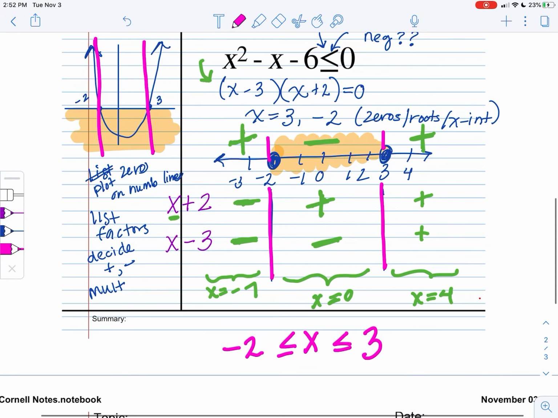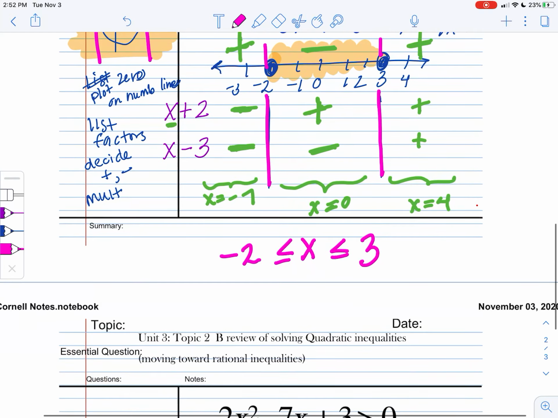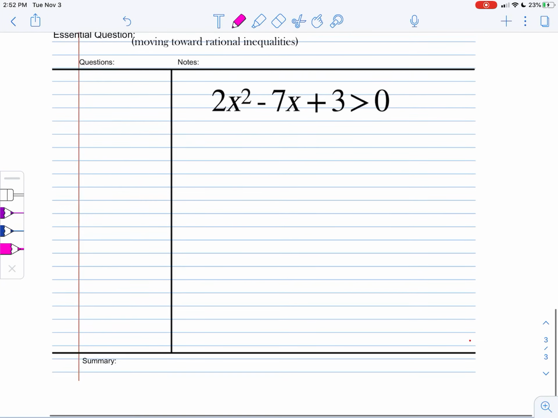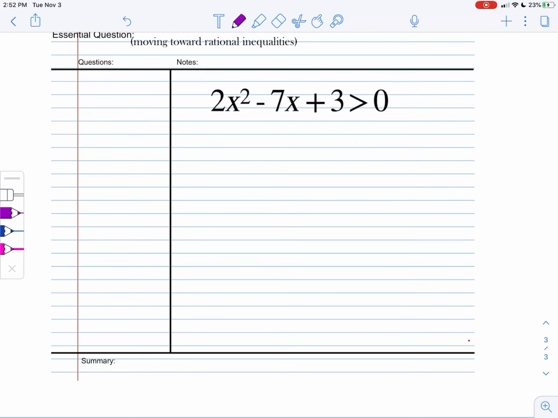I'm going to do it again. I know it's confusing. I'll try to do the same steps. What happens when it's this? Well, you either need to use the AC method or quadratic formula. So remember, AC method. And you thought that we were done with this stuff.